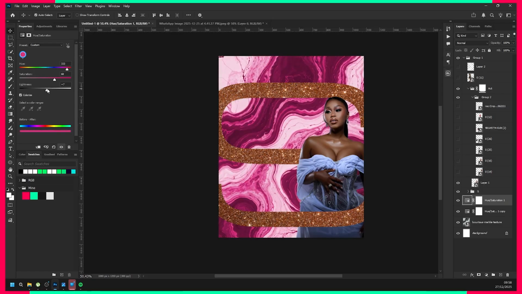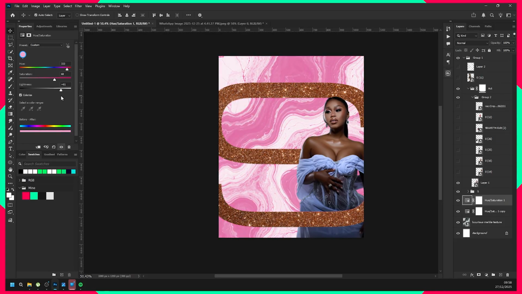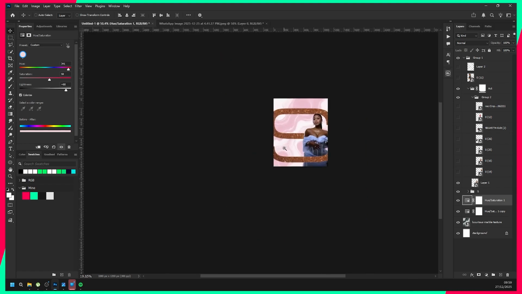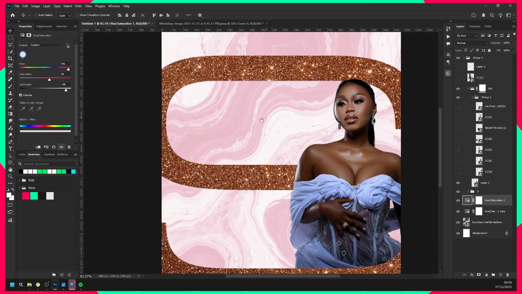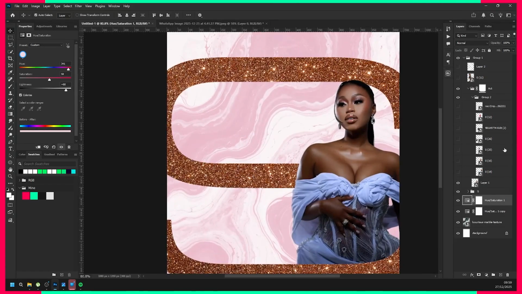We do something like this, and then we bring the contrast all the way down, and then we go something like this. Okay, maybe like so. Okay, that's too red. A little bit of pink to it. Okay, something like this. Yeah, I think I love the way it's looking right now.